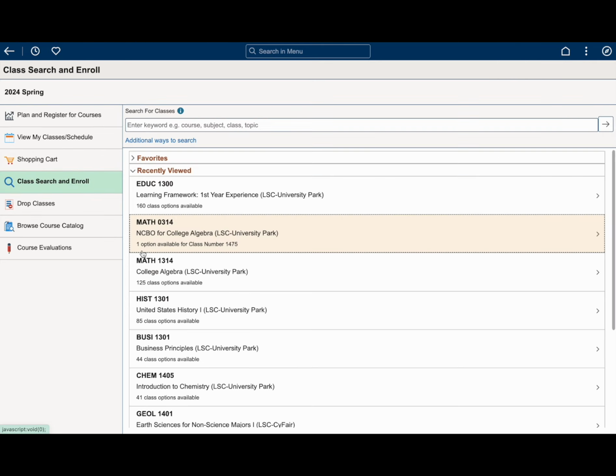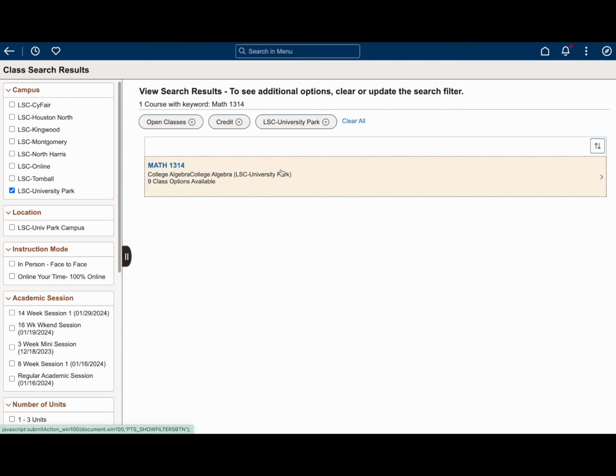And now I want to talk about co-requisite courses a little bit. A co-requisite course is kind of like how in science courses they have a lab, but the way that they're built is co-requisite courses are 2 different courses that you need to take together. So let's say I am looking for Math 13-14 and I need the co-requisite. Well, I'm going to click on this.